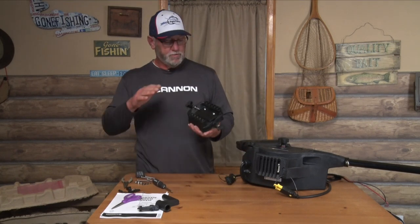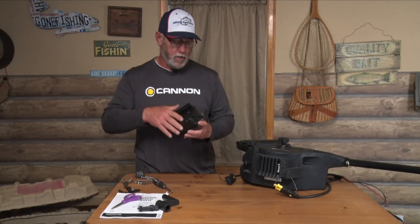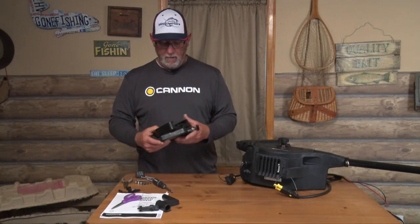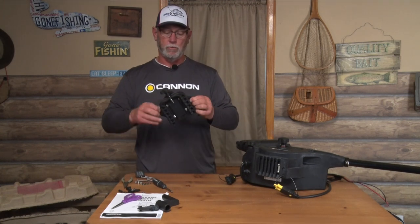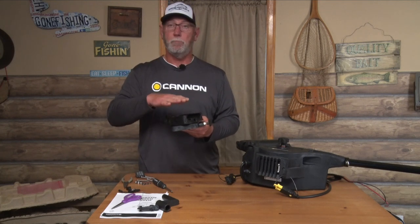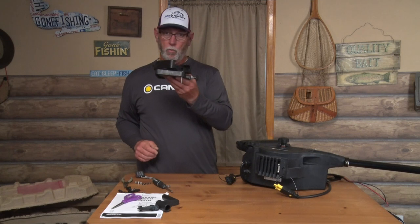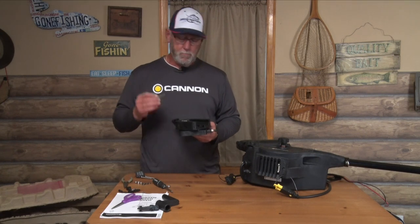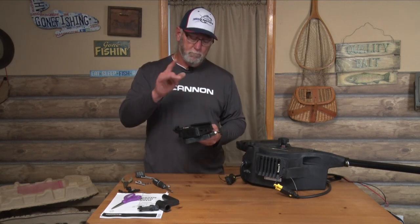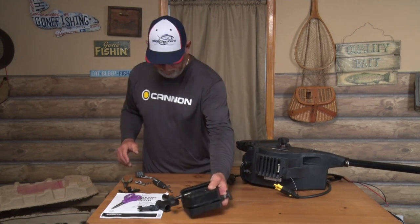Okay, so the reason this is done after you install the low profile base on your gunwale is this very simple reason. It's easier to access these screw holes without this plate on here. Is it impossible or is it possible to access these? It is. They will mount there, but you might need a little extra room to work. So your call, make that decision once you install the downrigger on your boat. So this is done.